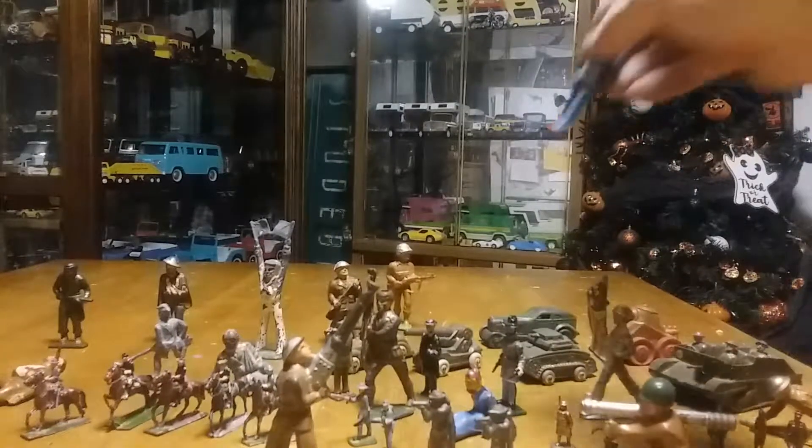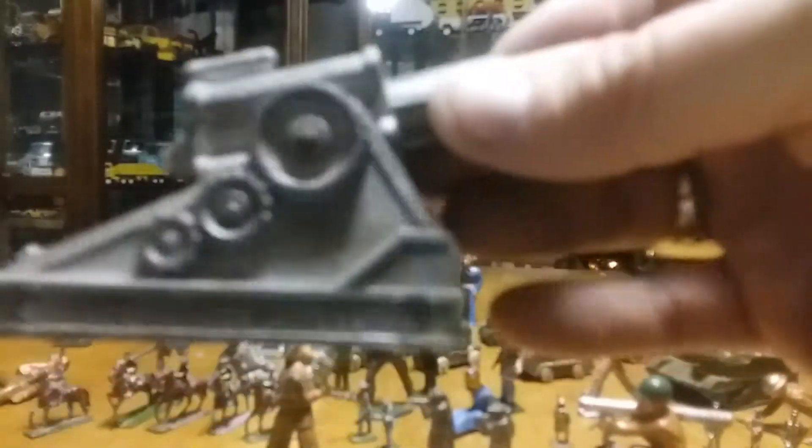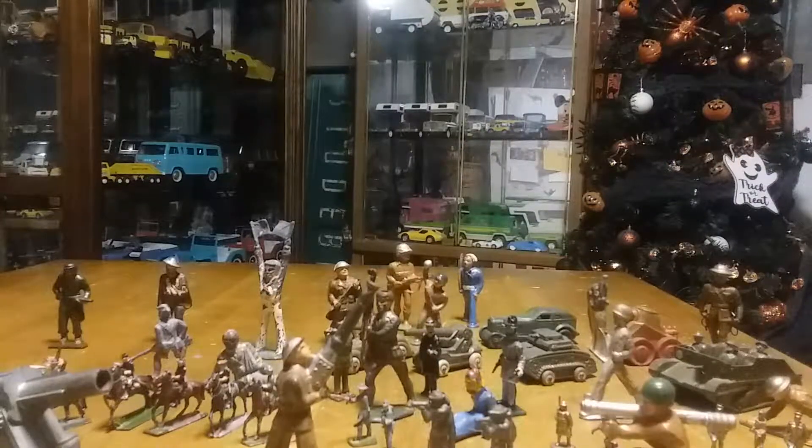It's kind of hard to narrow down the years on this stuff because they made it for a lot of years. Here's another guy I showed a couple of videos back — he seems to be some kind of officer, I'm guessing by the style of his helmet, probably World War II. There are wires on him and I don't know if he was holding on to anything. This is another Barclay — it's a cannon I showed a couple of films back, I got that for two dollars, overall in great condition. Here's another guy — he's World War II, throwing a hand grenade, he's got really good colors. I bought this out of a coin shop and I think I paid pretty close to twenty dollars for him.